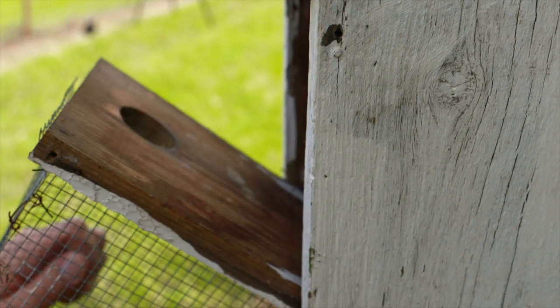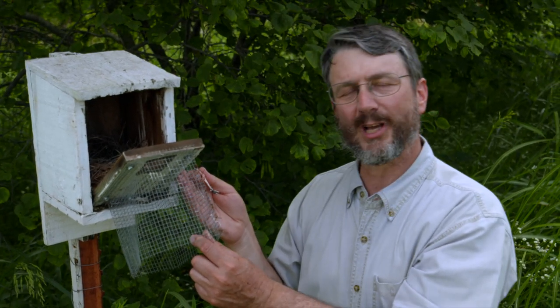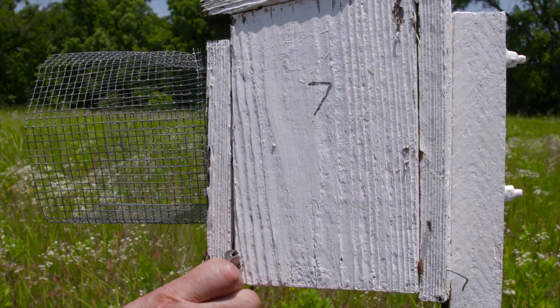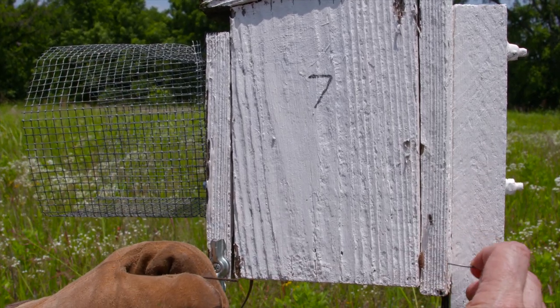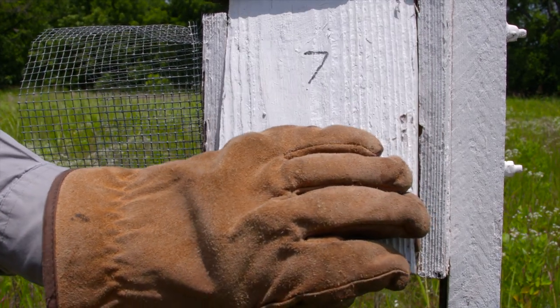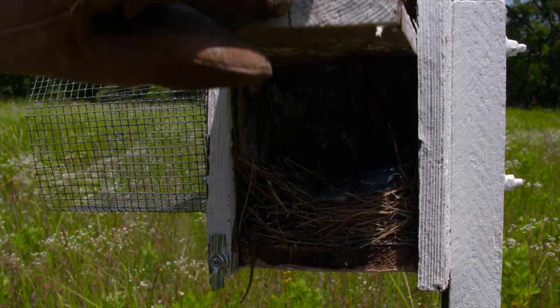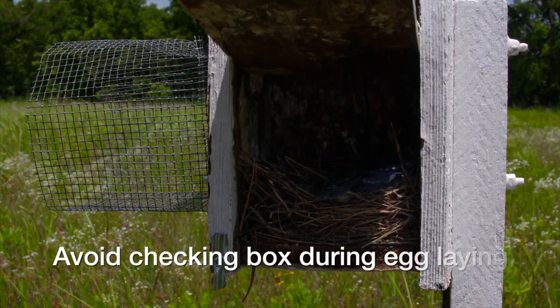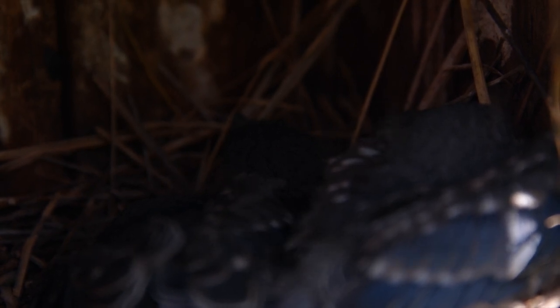You have to account for your wire predator guard if you're going to use one. You want to be able to easily check the box, mounted at a height that's convenient for you or your children, so that you can check it on the order of every three to four days. Once we know that a box is being used, we want to approach it very carefully. The females lay the eggs in the morning, so we never want to flush them off the nest when they might be egg laying — so when you suspect egg laying, you want to visit in the afternoons.